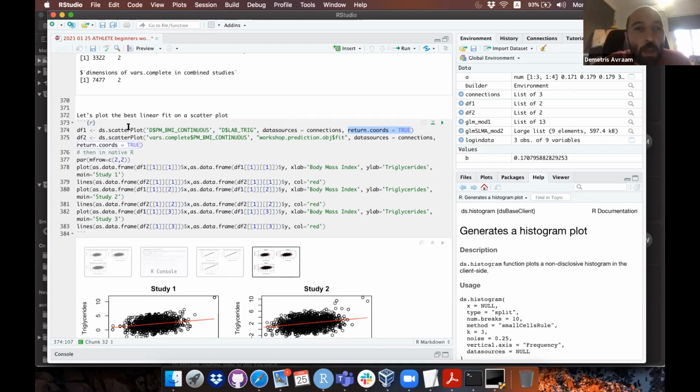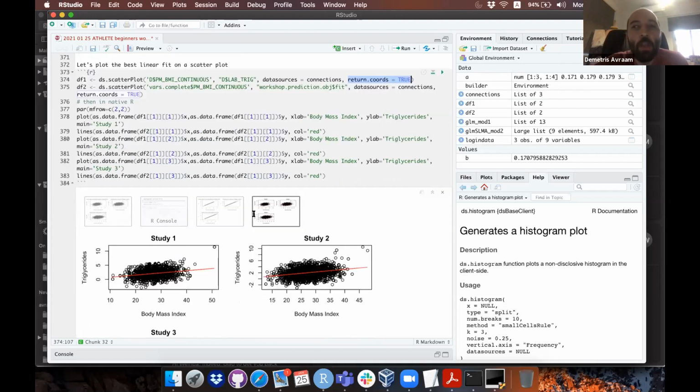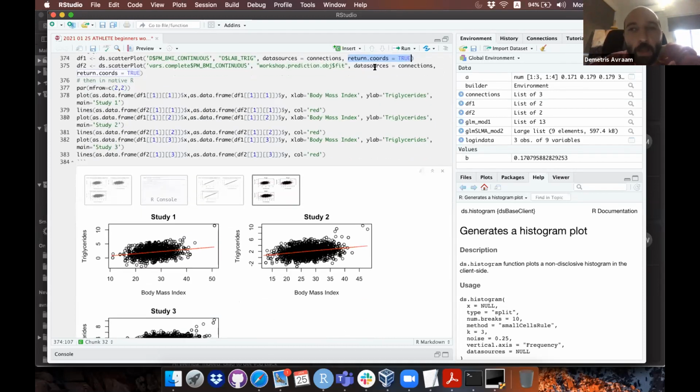And then if you assign these coordinates a name, you can use them in your analysis computer and do whatever you want. We allow that because we think that you can use those coordinates with any type of graphical functions in native R. For example, you can use ggplot and make your graphics more stylistic, so you can change colors, fonts, anything.